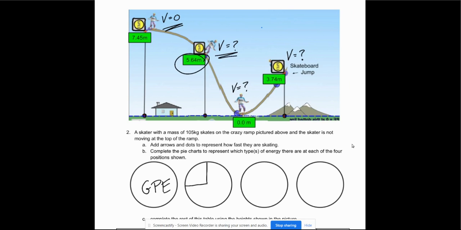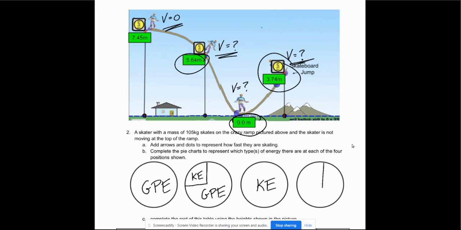I'm just going to do a small bit here because he hasn't gone down very far. So he mustn't have too much kinetic energy yet. He's going to be going slowly. But he has a lot of gravitational potential energy. He's still up pretty high. This one here, his height is 0. When your height is 0, you do not have any gravitational potential energy. So that means all of this must be kinetic. And then here, he is moving and he has height. Therefore, he has both gravitational and kinetic.